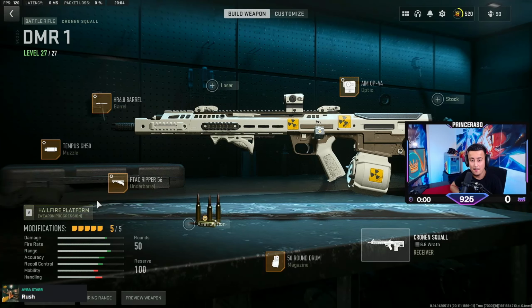Ladies and gentlemen, the DMR, aka the Cronen Squall on the Battle Pass, is absolutely broken. The damage is insane. I usually say this gun is like the Ram 7 and the Tag V had a baby, and boom, this gun came out. It's absolutely broken. We tried a lot of attachments here and there, and after like 3 or 4 loadout changes, we found this one the best.